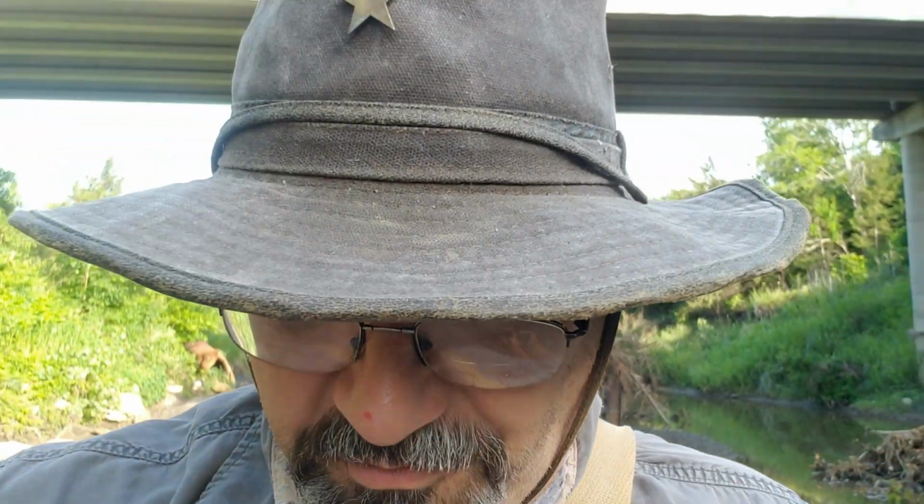Okay, we're down here in the creek. Joseph is gonna go up and me and Travis are gonna go down. Looks like it's had about 2 foot of water this time, but then it had 4 foot of water last week. So between the two rises, hopefully it's brought us up something really good.